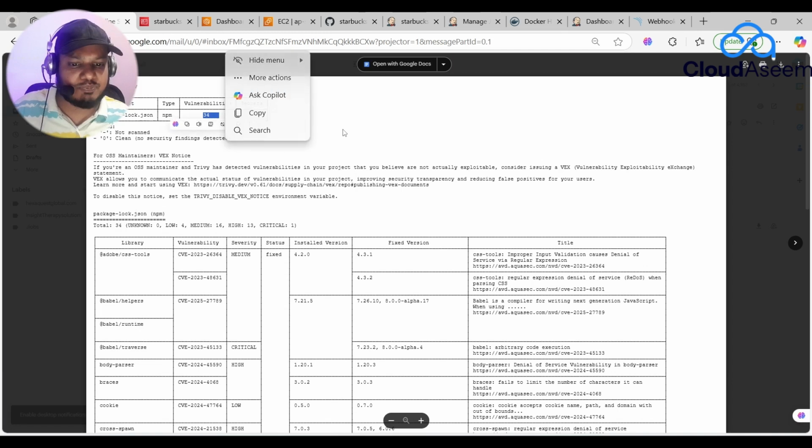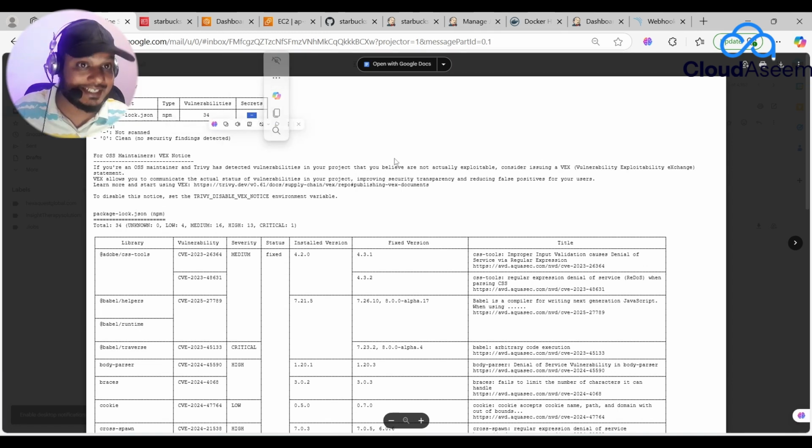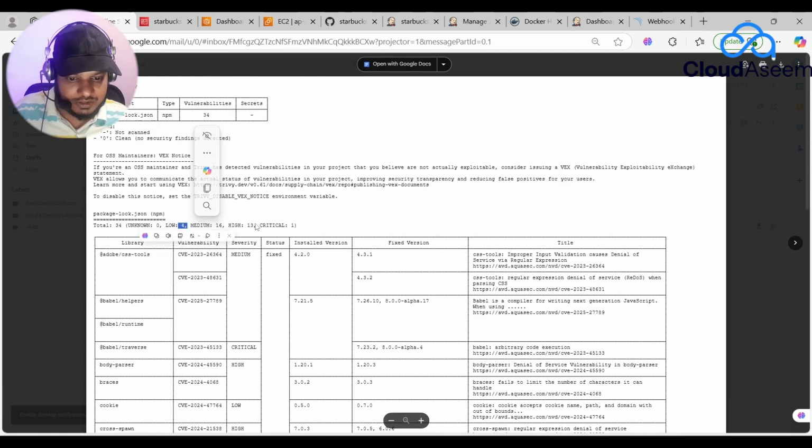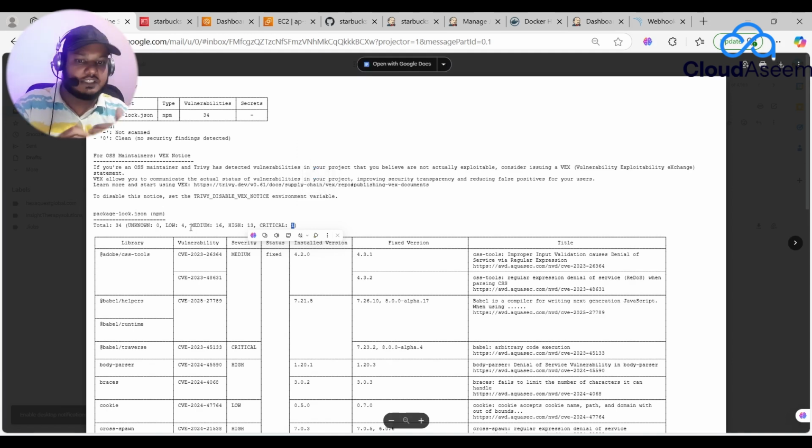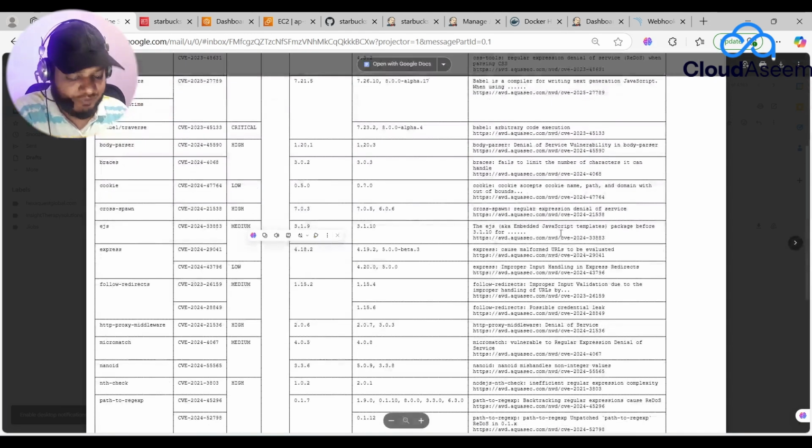Okay. The best part is that no secret has been leaked by the developers for this source code. So the secrets are 0, vulnerabilities are 14. In those 14 vulnerabilities, you have low 4, medium 16, and high 13. So high should be 13 and critical is 1. One has to be fixed immediately, then they will work on the 13, then the remaining based on their severity. So this will be fixed from their end.